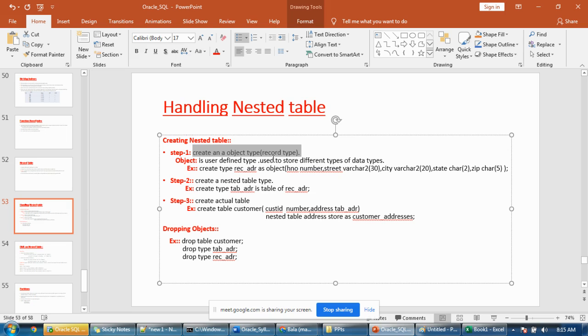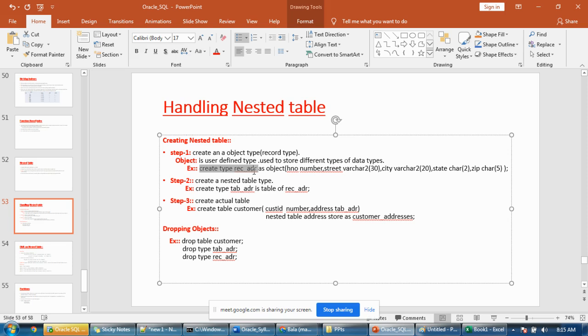That will be local to the particular program, the particular PL SQL block, either declare, stored procedure, function or package, whatever it may be. Whatever object we create there is only for that particular block. But if you are creating it externally, outside, at global level, it will be saved for the entire application. So first you can create the object type globally. Next, that will be the record type.